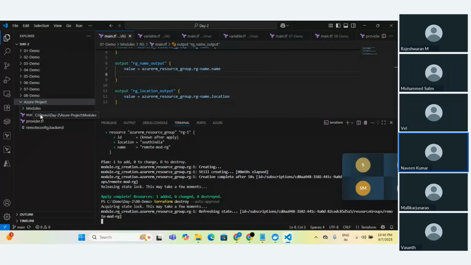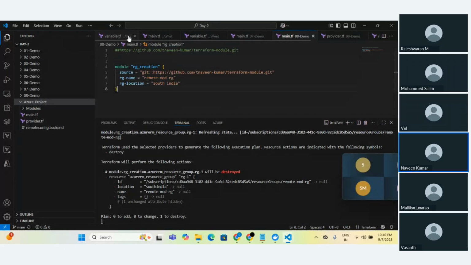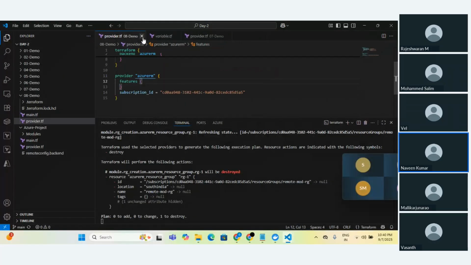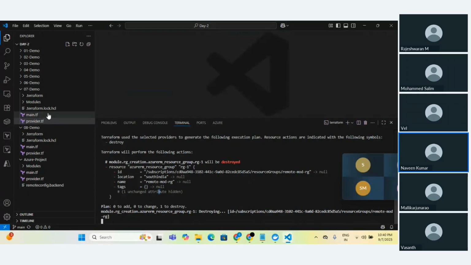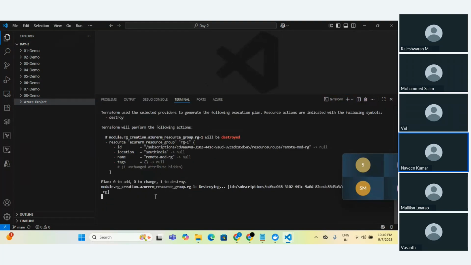I thought of writing this whole thing in this session, but that's going to take a lot of time, right? So that's why I made something upfront so that we can go through it and see other things. That's the whole thing. Let me close all other things which we don't want. Just a few more seconds, then we'll start it.